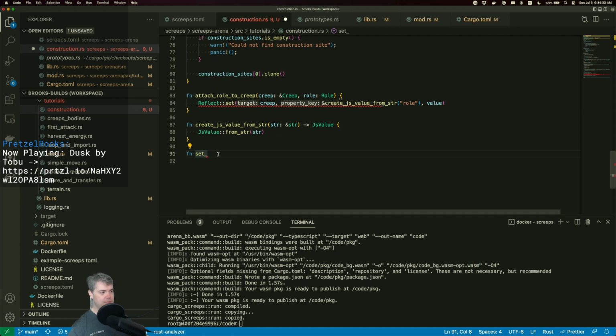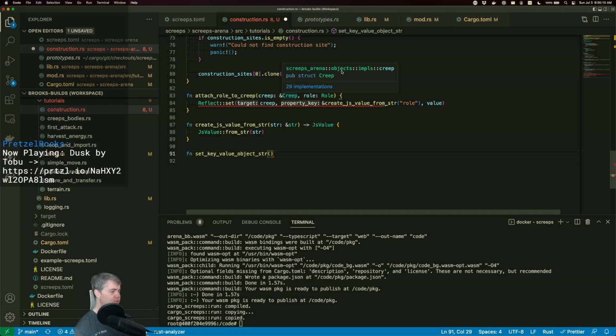Okay, so set_key_value. Set key value on object, and then you're going to be str. For that one, the value is the str, right? So then we have the object itself.